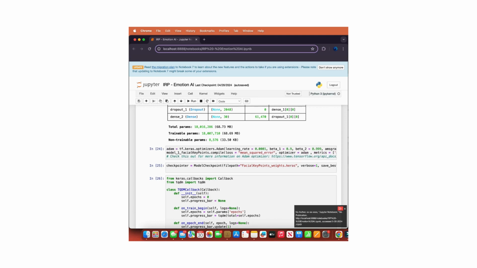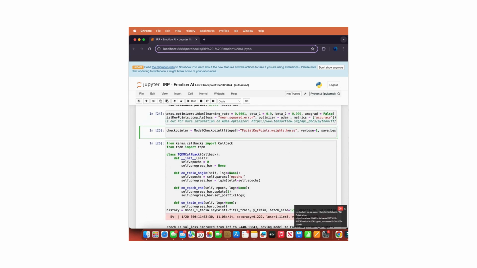So then we compile the model. This line configures the training process for our model. Loss specifies the function used to measure the error. We use mean squared error, which is a way to define the error. Then optimizer is the specific optimizer we're using, which is the Adam optimizer. The metrics define additional metrics to track, and we want to track accuracy.